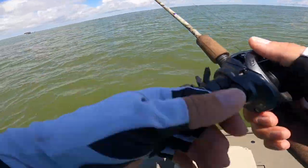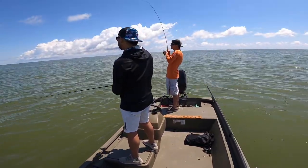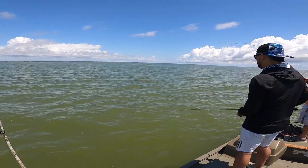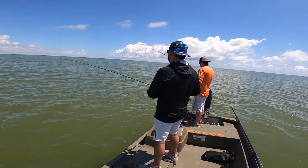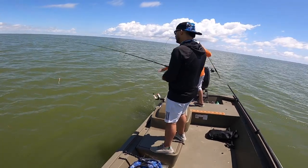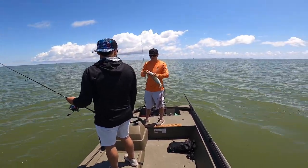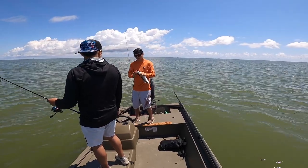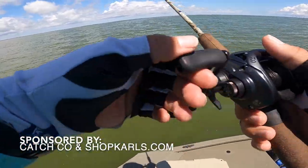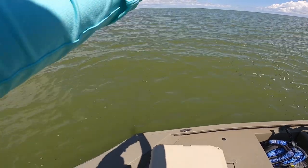I like the left-handed more than the right hand. There's one. About time. Little guy, nice to see him though. Had a bite and it didn't connect. Just a little thump.